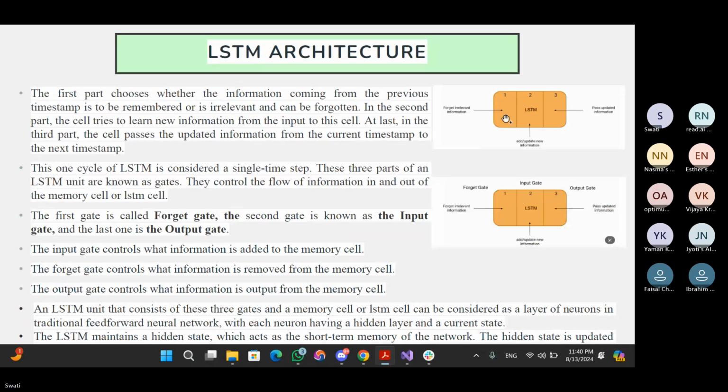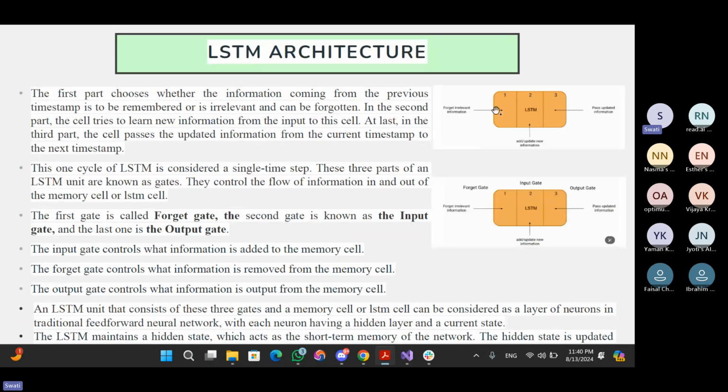In the second part, this will try to learn new information from the input. And at last, in the third part, this cell passes the updated information from the current timestamp to the next timestamp. So these are the three main parts in an LSTM cell.